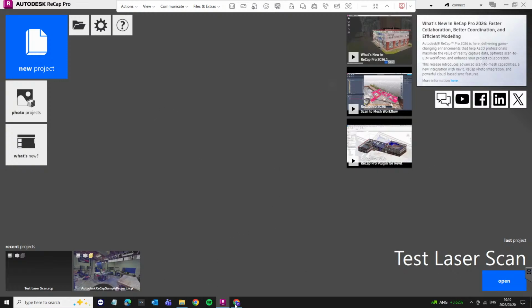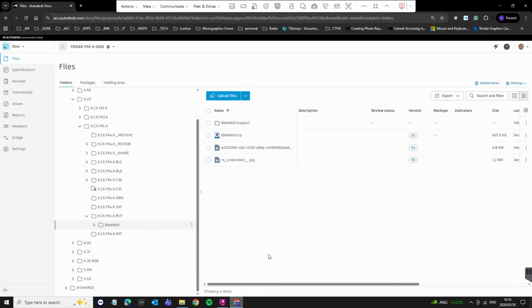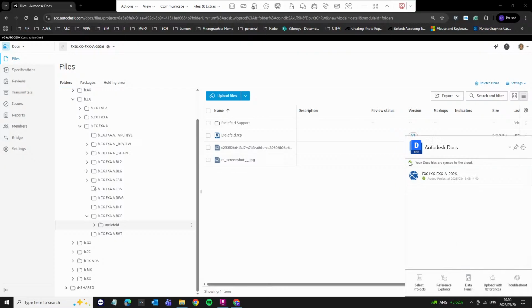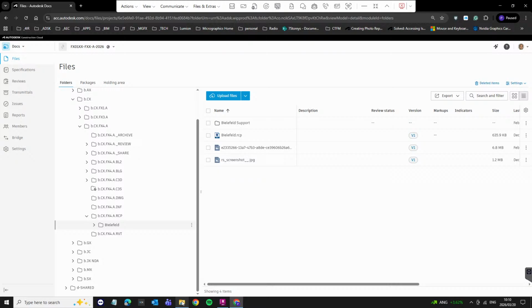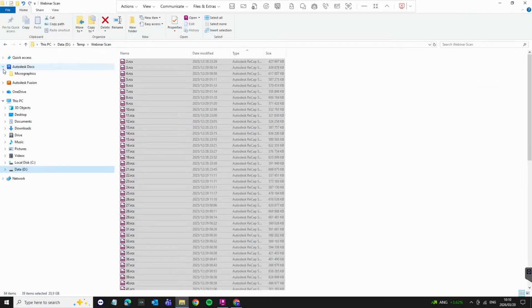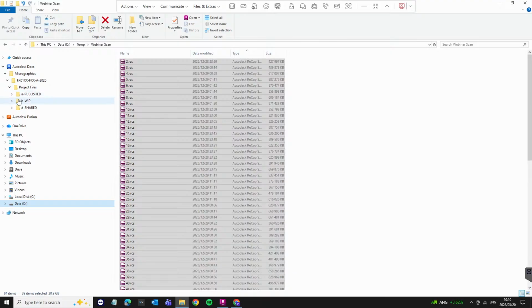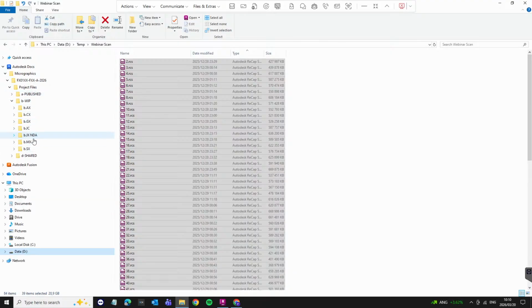We did mention that we're accessing the point cloud through the web, but I think we should also mention that the Autodesk Construction Cloud comes with something called Autodesk Docs, the Autodesk Desktop Connector. It's an application which works a bit like Dropbox in the sense that it's going to synchronize files that are on the cloud down to your hard drive. There's a lot more to it than that, but essentially you can select your projects, and after you've selected your projects, you will find them listed in your file browser. There we can see the project that I'm busy with at the moment, and whatever files you have over here, you can have available on your hard drive.